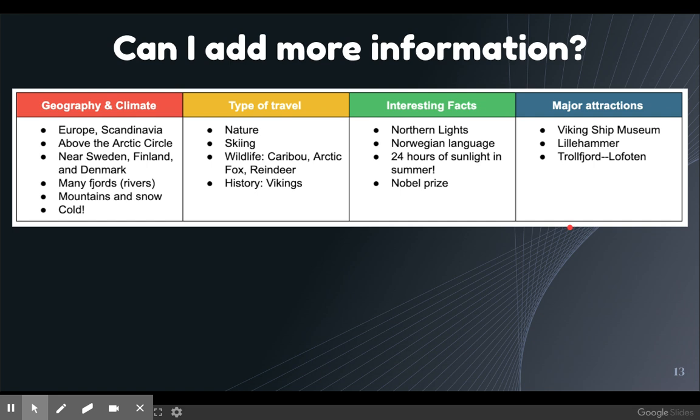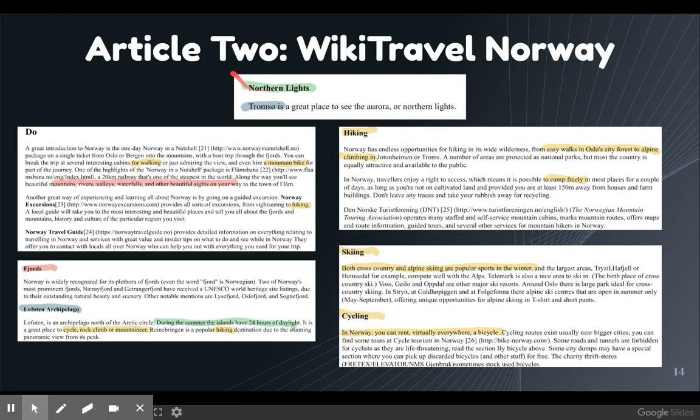But remember, I found 3 articles, and I also want to have as much information here as I can, so that when I'm ready to make my proposal and my presentation, I have a lot of good information to talk about. So I'm going to look in my second article, WikiTravel Norway.